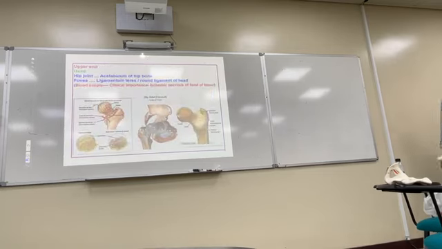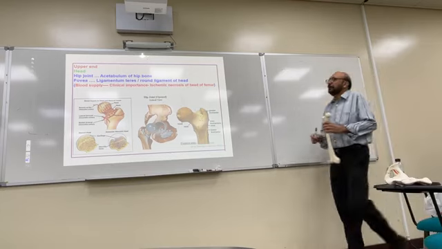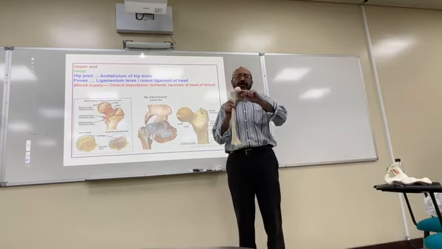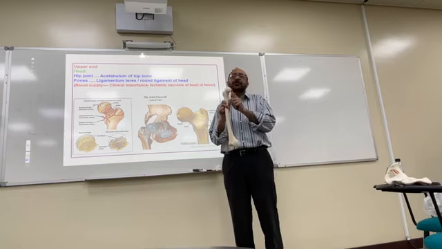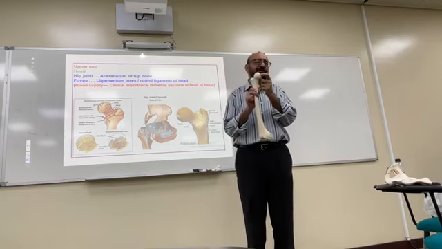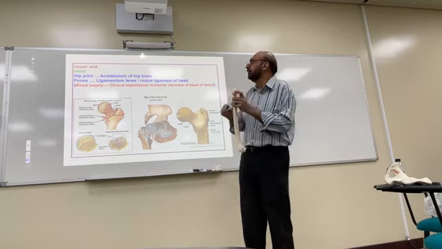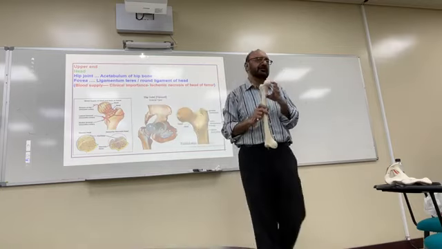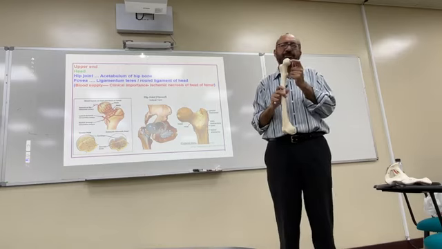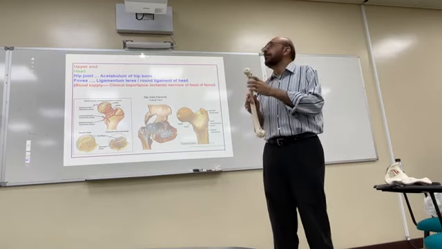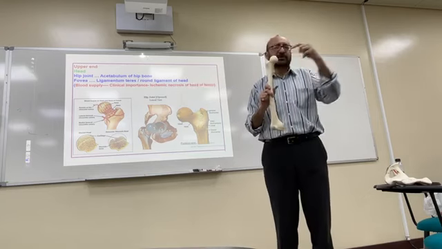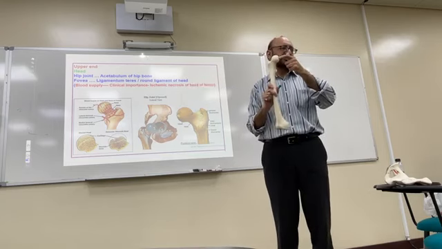Now let's start with some features of the head. The head makes the hip joint. It has hyaline cartilage. A special feature of the head is that it has a depression here in the center. This is known as the fovea. Some books say fovea centralis, or fovea, no problem. The ligamentum teres, or round ligament of the head, is attached here.